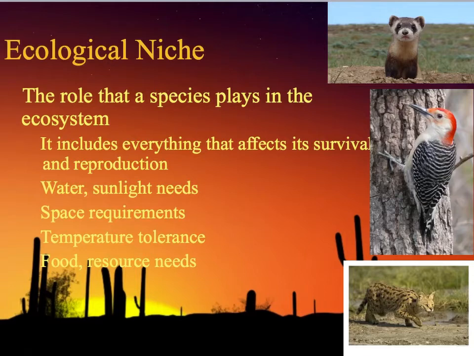Where wouldn't a salmon live? In a freshwater lake, where it is unable to migrate. It wouldn't have all that it needs in order to survive. Salmon have a certain requirement for what they eat and the type of water they're in. They need to be able to migrate out to the ocean. All of those things make up its ecological niche, and thus the role it plays within that ecosystem.